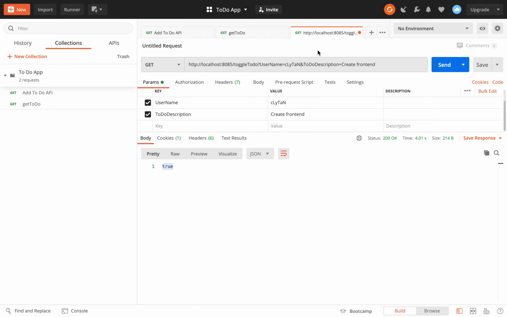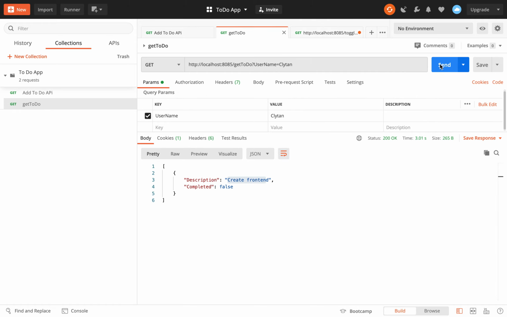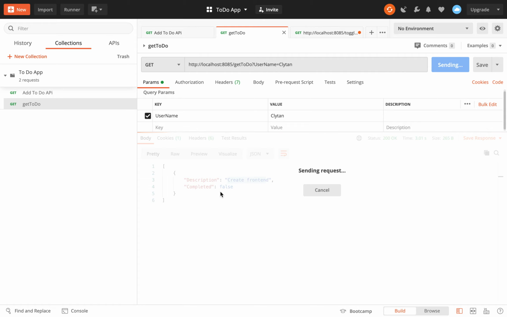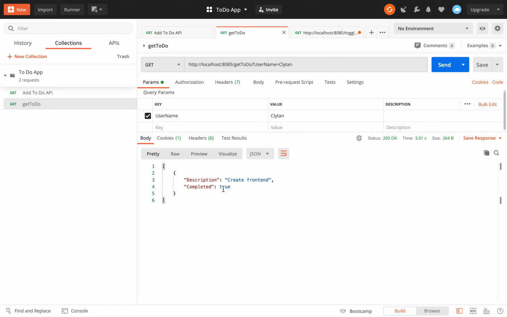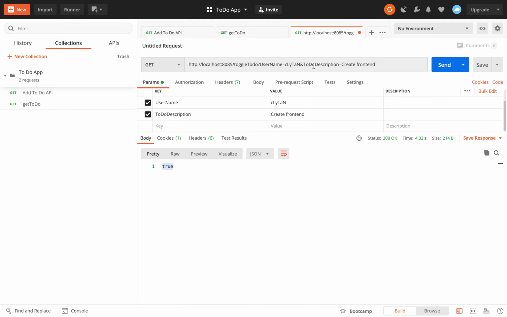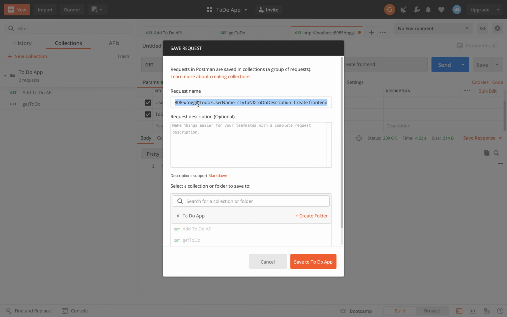This is like toggle to-do. Toggle is successful. If I see it over here, completed should be true. True. Now let me put it over here. Toggle.